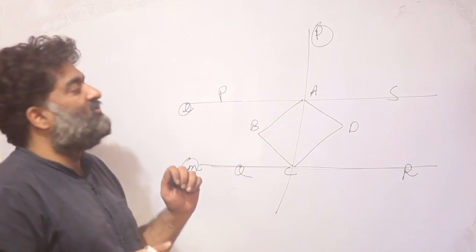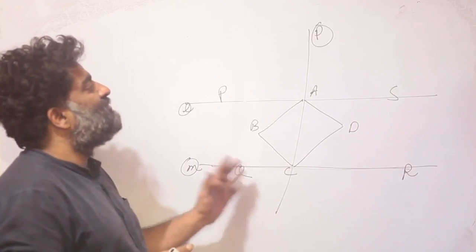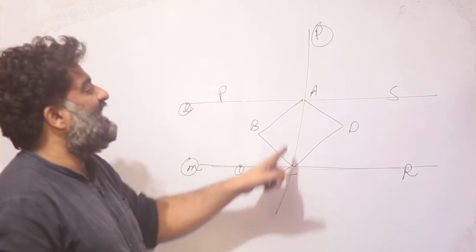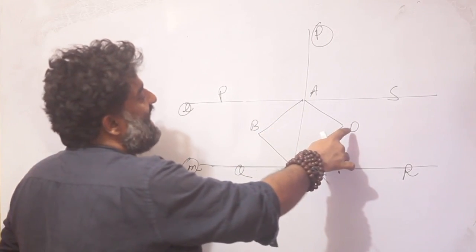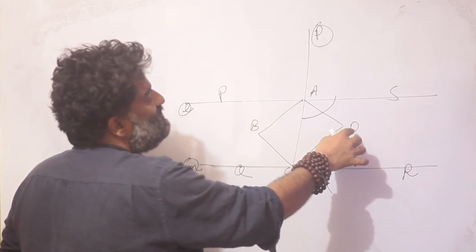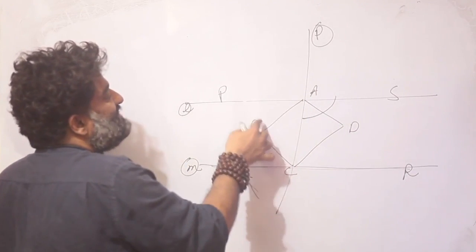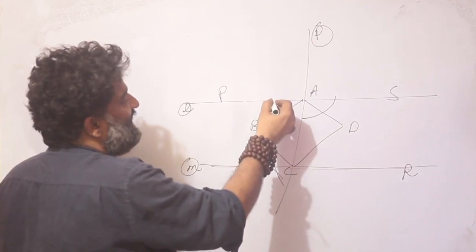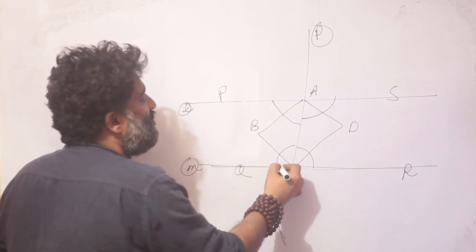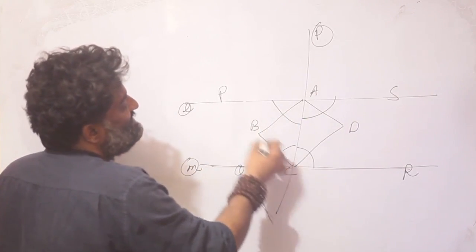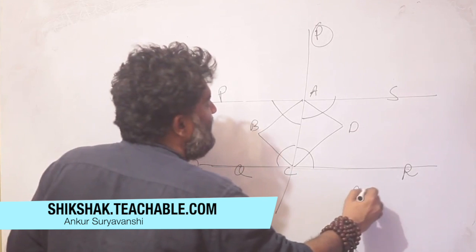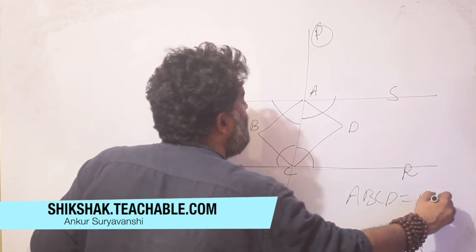So this is the story given to us, that lines L and M are parallel lines and P is the transversal cutting across them at points A and C. Now AD is the angle bisector for angle CAS. That means this angle bisected, you get angle AD. AB is the angle bisector for angle PAC. That means this angle bisected, you get these two angles. And the same story works here. All of these, AB, AD, CB and CD, are angle bisectors. You want to prove that ABCD is a parallelogram.